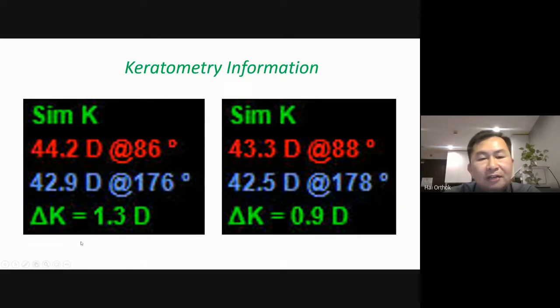So if we look at this information, we will see the delta K here is 1.3 diopter. We should use the premium lens. And the delta K over here is 0.9 diopter. We should use the standard lens. And if we use the premium lens on this eye and the standard lens on this eye, and then we insert the fluorescein on the eye and troubleshoot it. But most likely, 80% of the time, we choose the incorrect initial lens.